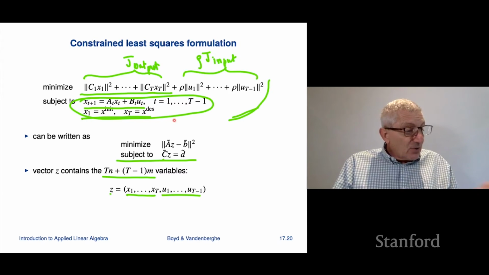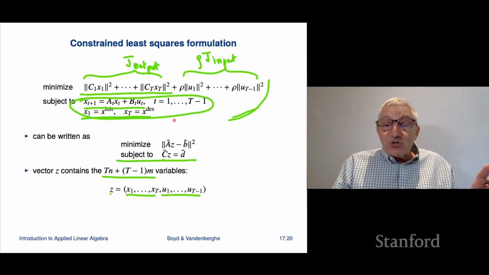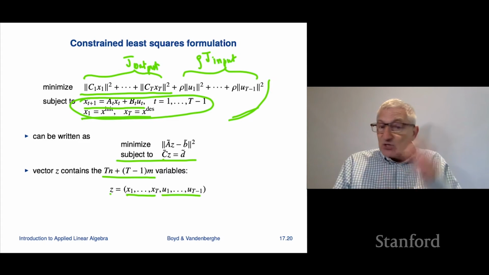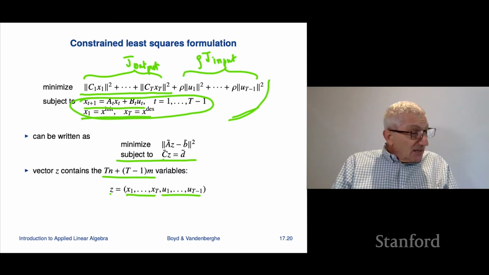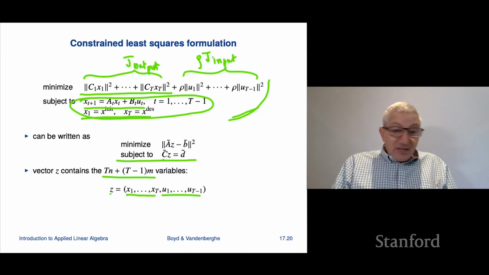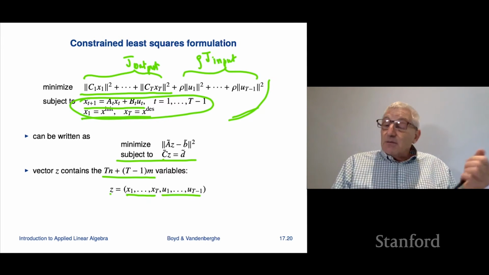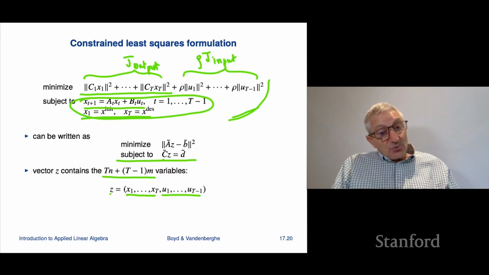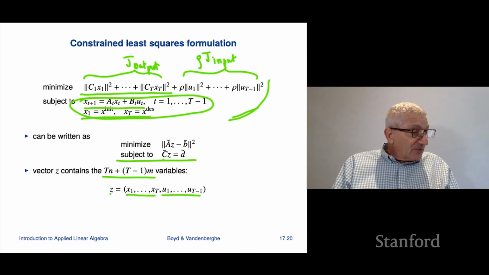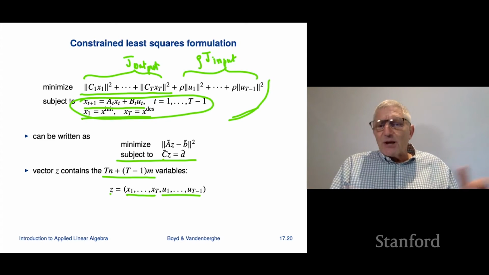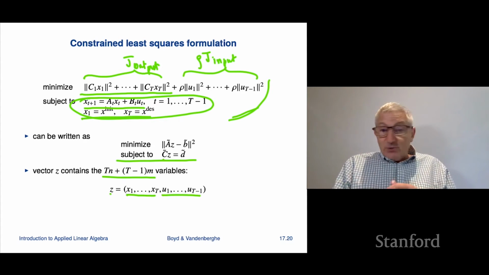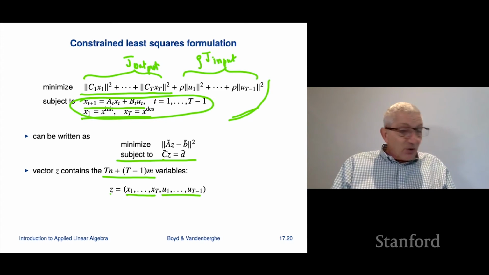Okay. So what we've done is we've reduced this, the so-called linear quadratic control problem, to a very big constrained least squares problem. That's it. And we just solve it. So we know everything about that. The data in the problem are: I have to give you the Ai's, Bi's, Ci's. I have to give you rho, that's a parameter. I have to give you x init and x desired. And capital T, of course. And from that, we will construct the optimal trajectory and input sequence for it.